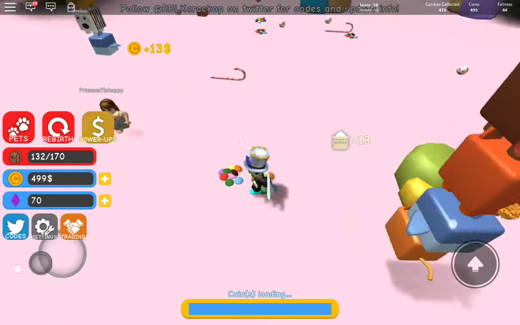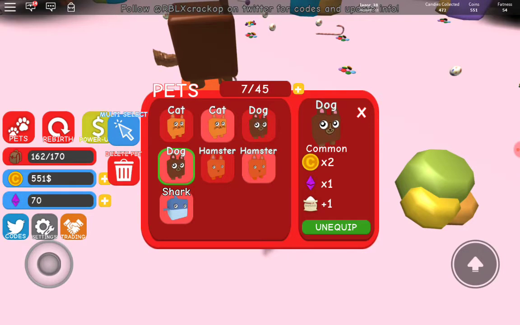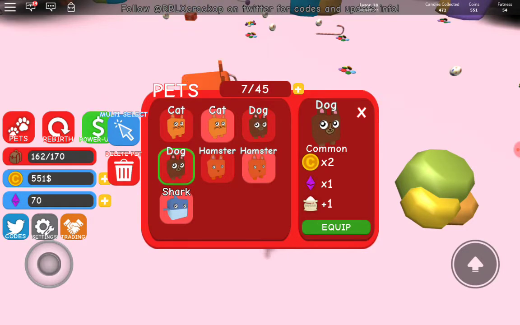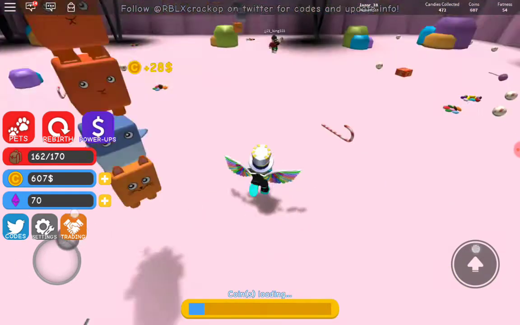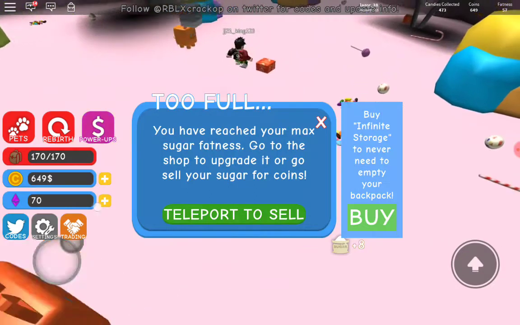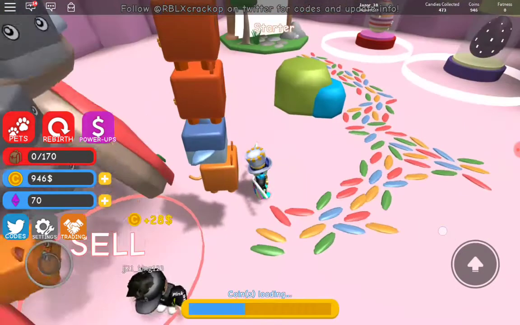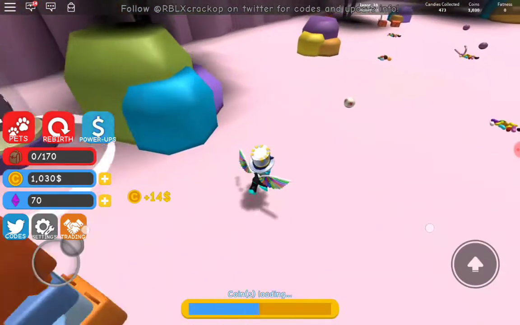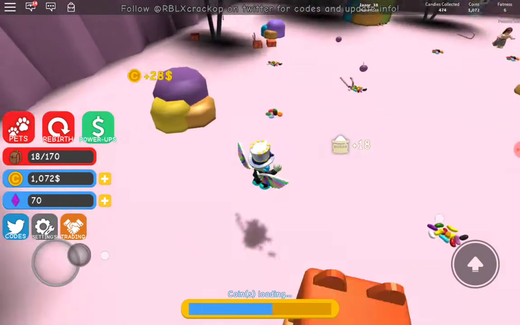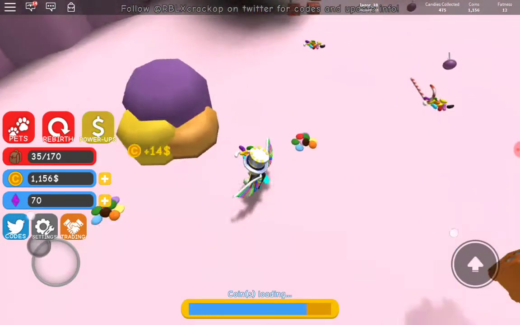Actually, just for getting loads of coins and stuff, I'm going to equip my best pets. So, unequip the doggy, sorry. And equip a hamster. Yep, so that's my best. And I get 20 something out of that. 28. Well, 14, then 28, then 28, then 14, then 14, then 28. I just get 14s and 28s at random times.